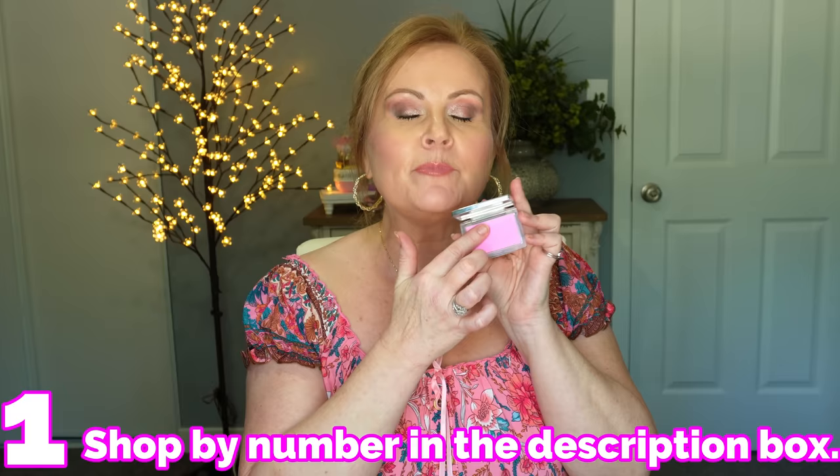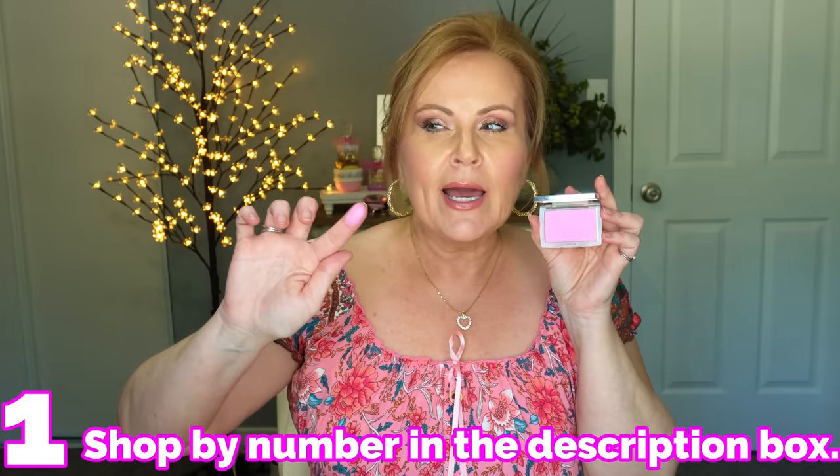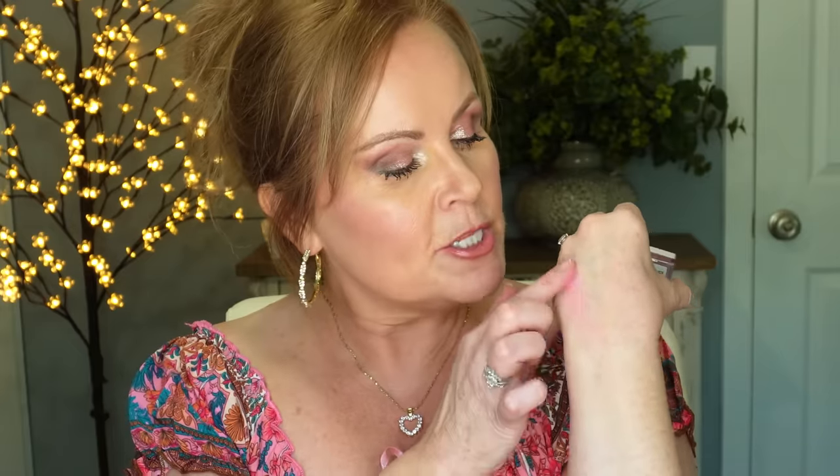I was expecting this to be a fantastic blush, but when I opened it up and put my finger in — pretty color, bright pink, my kind of pink, very cool-toned — as I'm putting it on my cheeks, I couldn't even tell there was anything there. It took me forever to build this blush up. It's very powdery and doesn't have much pigment. If you're anyone but the fairest tone, you're going to go through this pan pretty fast. The internet and viral TikTok were wrong about this blush.